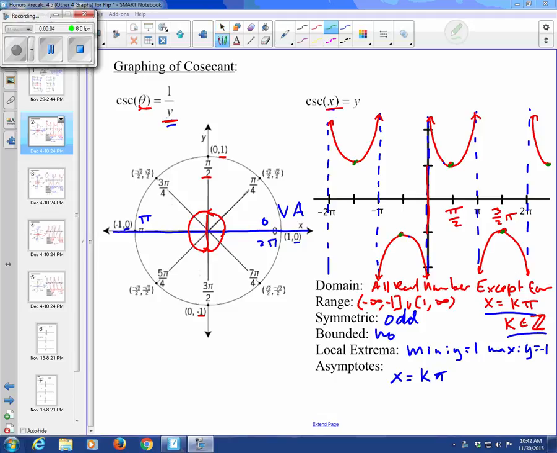Alright guys, so this is the third video for our Flip the Classroom lesson on graphing the other four trig functions. In this video we're going to talk about graphing transformations, and we're going to be able to graph the transformations of cosecant, secant, tan, and cotan in the same way that we graph the transformations for sine and cosine.